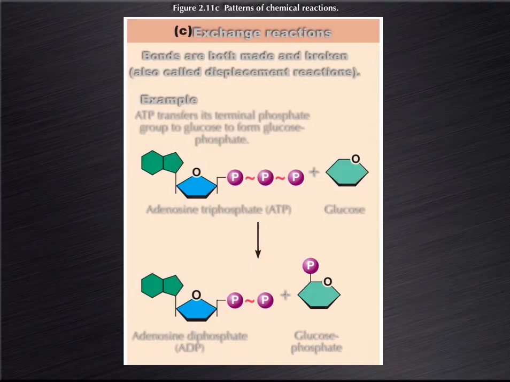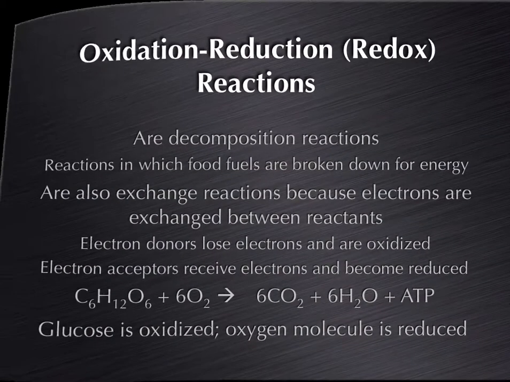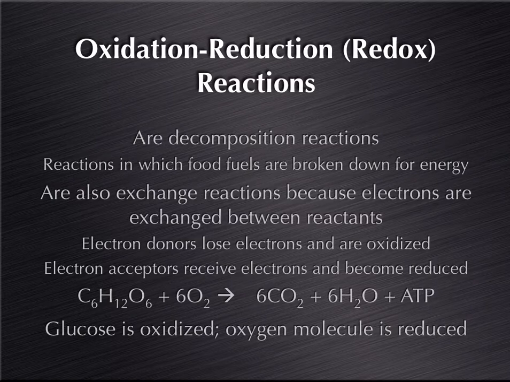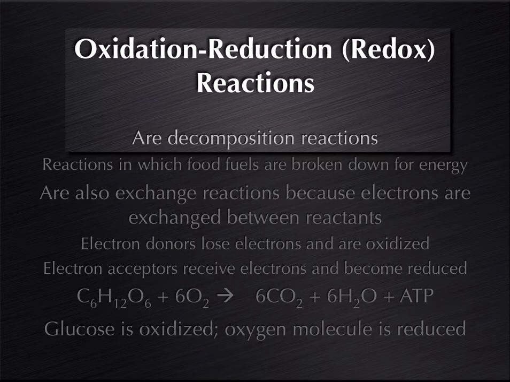Exchange reaction. Another set of reactions that we'll discuss a lot as our semester goes by is a group of reactions known as oxidation-reduction reactions. These are all decomposition reactions. Digestion is a great example of these. Reactions that occur when food fuels are broken down for energy are typically going to be oxidation-reduction reactions. They're also exchange reactions because electrons are moved around between reactants.